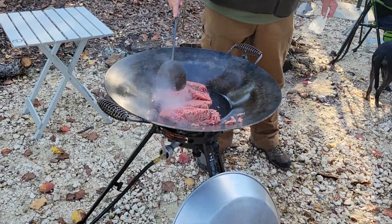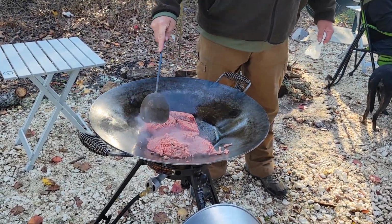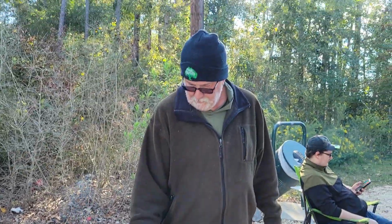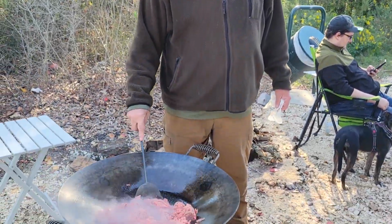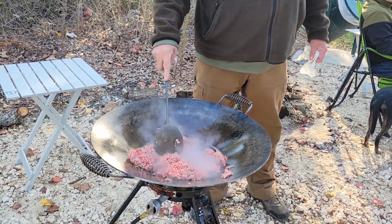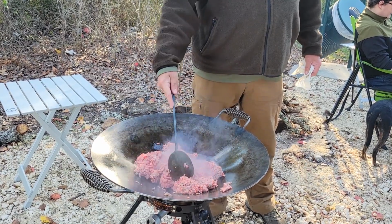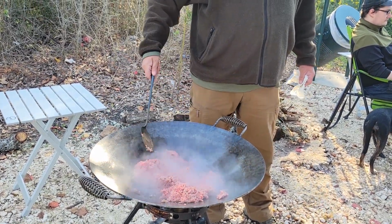All right. We have pulled out the scuttle. And we are making chili? Chili. Absolutely. Southwest chili. Hatch chilies, chipotle chilies, and beans.